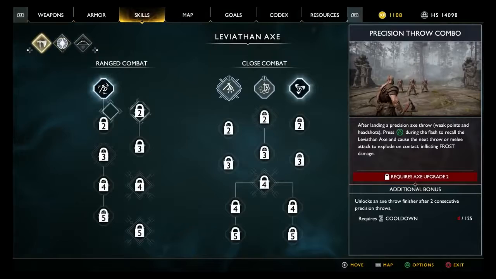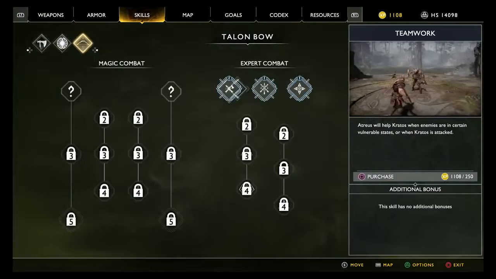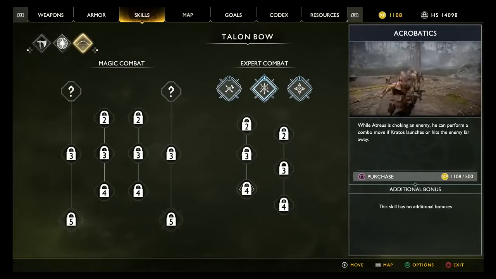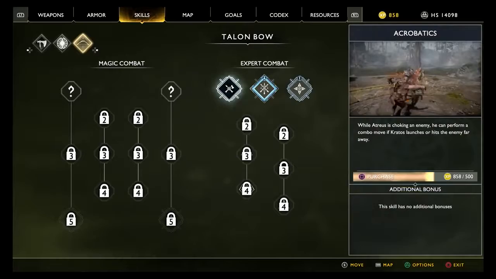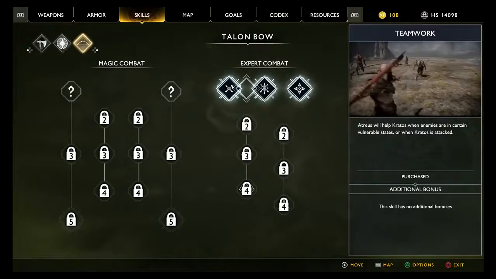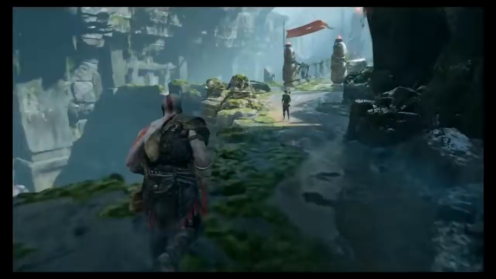What about this? This is the huge cleaving attack that deals massive damage. But I actually agree with Wooly. If Atreus is going to be tagging along... High stun attacks when enemies are near. That's cool. Choking an enemy, he can perform a combo move if Kratos launches or hits the enemy far away. So he's choking him, and then I hit him, and then he... Oh! Yeah. Cool. These are all great, and they're super cheap. Child of Beef. And it's all automatic. Hit the enemy. So what is this? Arrow damage massively increases. So this is its own little tree, which is the make Atreus good tree. Continue the journey to reveal the skill. All right. The healing things tree.